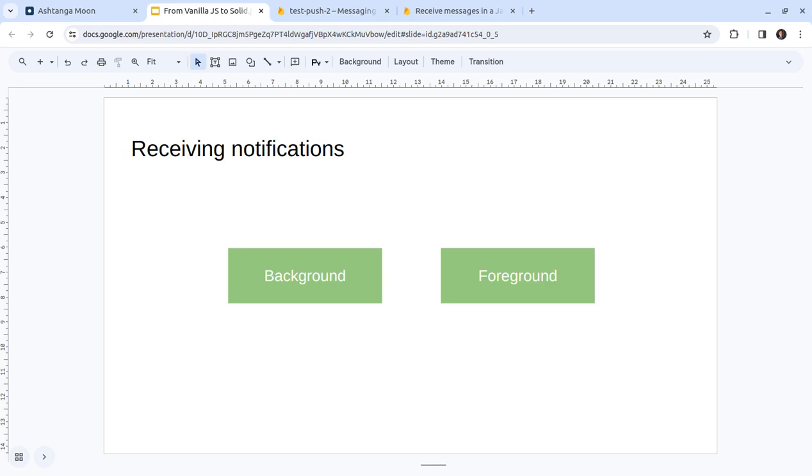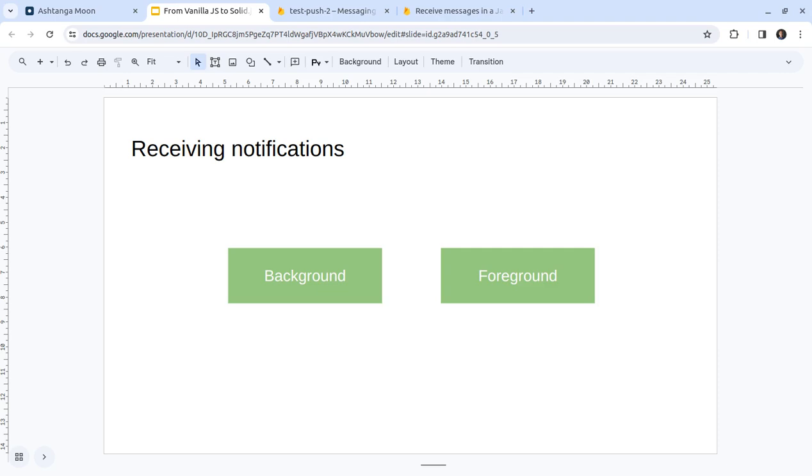You can receive notifications from Firebase or from any other messaging service when your user is actually using the application. When the application is active, it's called receiving notifications in the foreground.